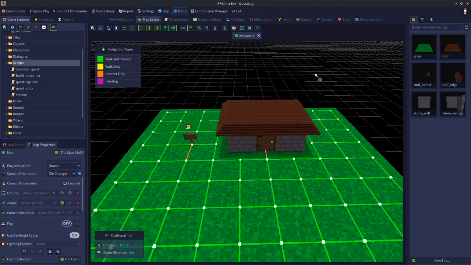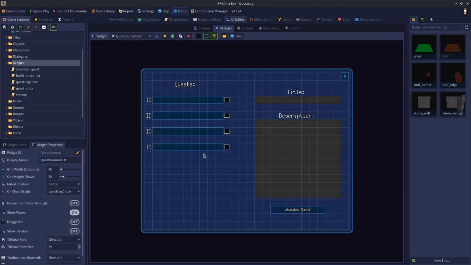So in the previous video, I showed you how the quest mechanics work and how we can then use that system to take the data that's stored in the quest codex and the player quests array and make a custom journal. So as you gain quests, they appear in your journal, and as you click each one, you can see the text for what the quest's called and what the description of it is on the right-hand side, and you can then abandon the active quest if you don't want to do it anymore.